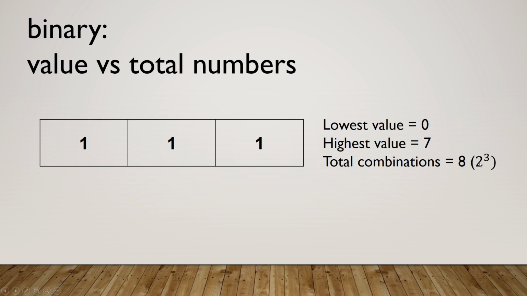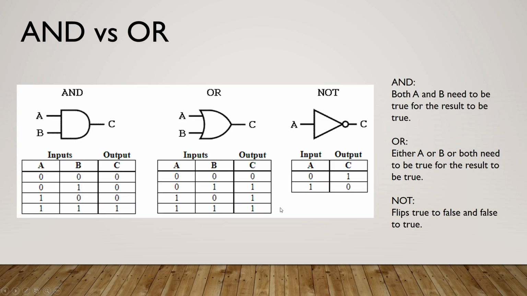But the total combinations, if we include the 0, is 8, which is 2 to the power of 3. So however many bits you've got, there's 3 bits, 2 to the power of 3, right? Because each one has 2 options. It's the powers. So we have 3 bits, 2 to the power of 3. If we have 5 bits, it's 2 to the power of 5, or 32 combinations. The highest number you can represent with that would be 31, because you include the 0, right, to make 32. So don't get them confused. Highest value versus the total.